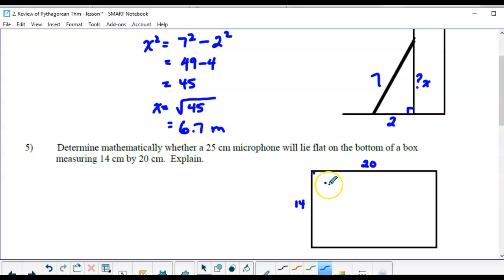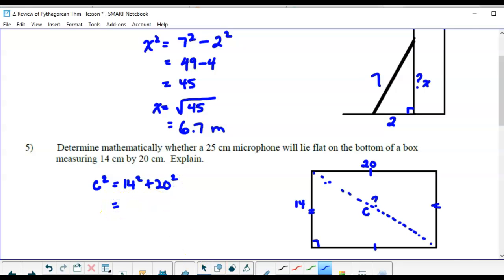Basically, the most we could fit in is if it was in the diagonal, right? That's the longest side because these are at 90 degrees. And so what is that? If it's at least 25, then we're good, providing the microphone isn't too fat around, like if it could fit in corner to corner. So let's call that C. Notice how in this triangle here I have 14. If this is 20, then this is 20. Okay? If this is 14, then this is 14. So our C squared will equal 14 squared plus 20 squared.